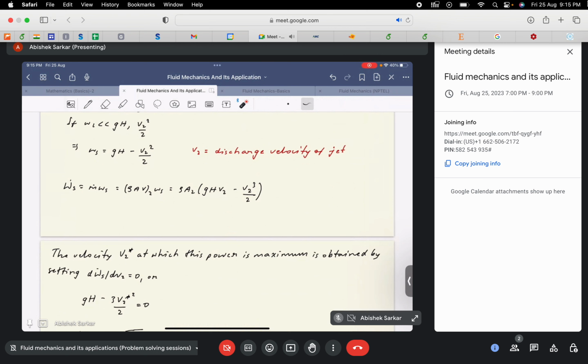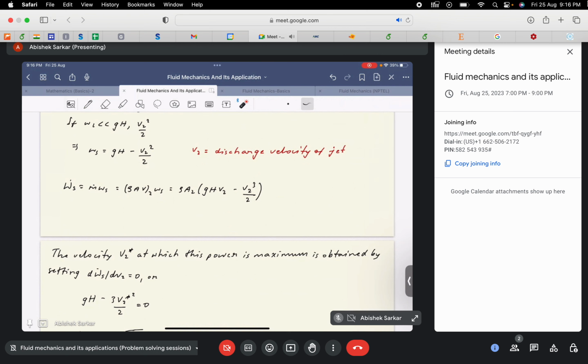So m dot is equal to rho AV at any point. Since V1 is almost equivalent to 0 at the inlet, and since usually we don't have an explicit idea of the area of the reservoir, it is better that we take the mass flow rate measured at the exit, where the dimensions of the duct as well as the velocity are known. So m dot is equal to rho A V at point 2 into ws, so it can be written as rho into A2.